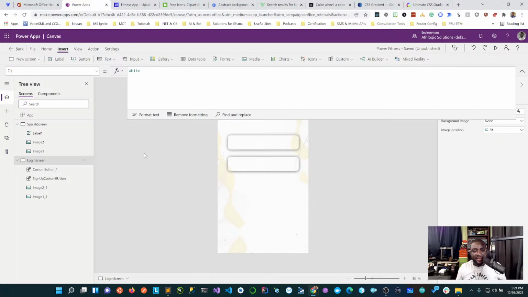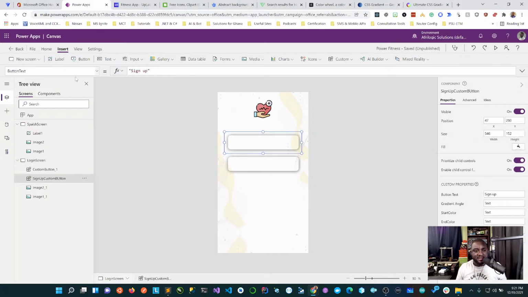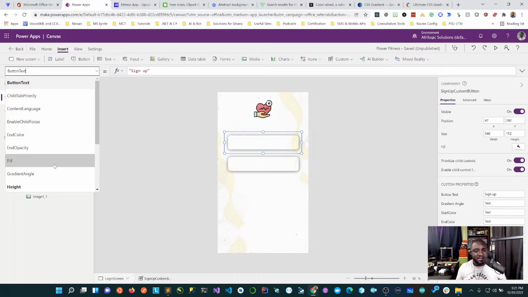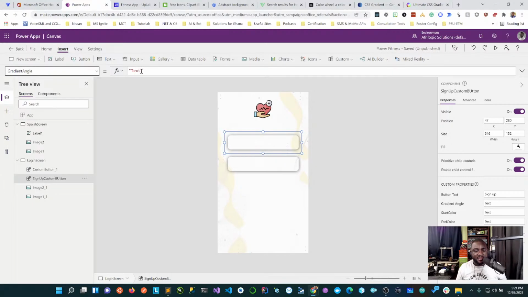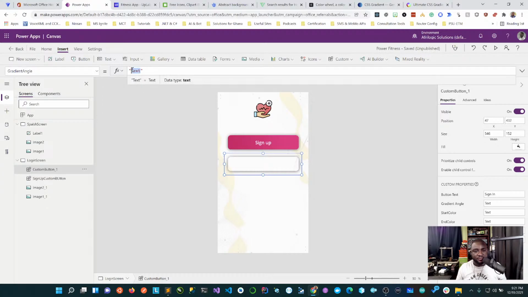Now, you can see that you don't see anything because no angle has been defined. But if I select this and I go ahead and say the gradient angle, and I put in 90. Do you see that? Now let's go here and let me change the gradient angle on this one to 30. Now I'm not sure you can see it because of the colors, but it actually changed the angle of the gradient.